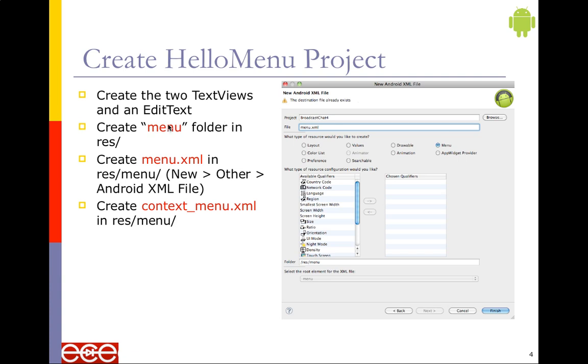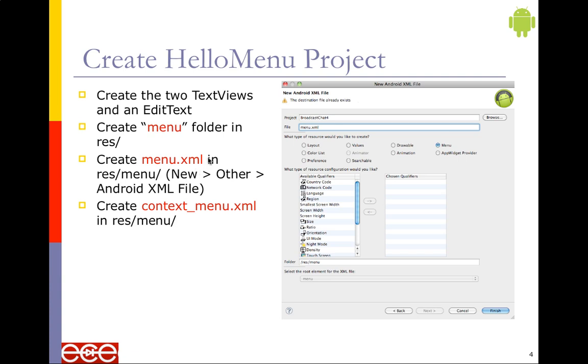So you actually have to create other folders like raw, as an example, going back to what I gave you a couple weeks ago on storage. If we have raw text files or data or MP3 files or something that we want to store, they are found in a raw subfolder, but where is that? You have to create it. So same thing with the menu.